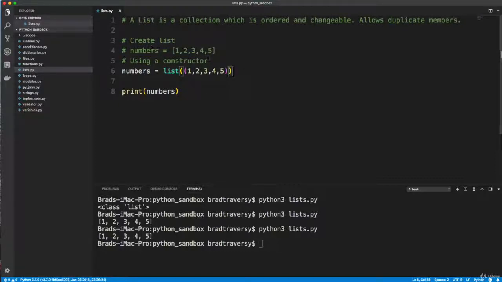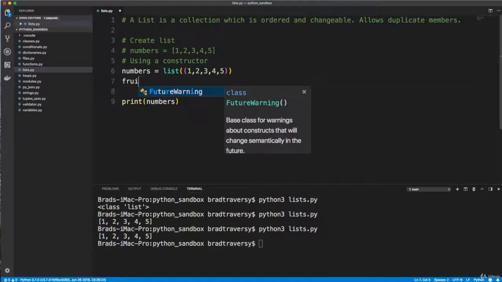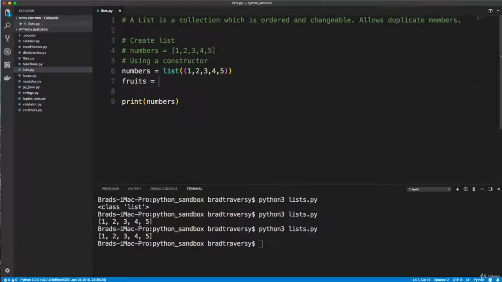So I'm actually going to create another array called fruits, and I'm going to set it to a bunch of different fruits. So let's say apples, oranges, grapes, and let's do pears.